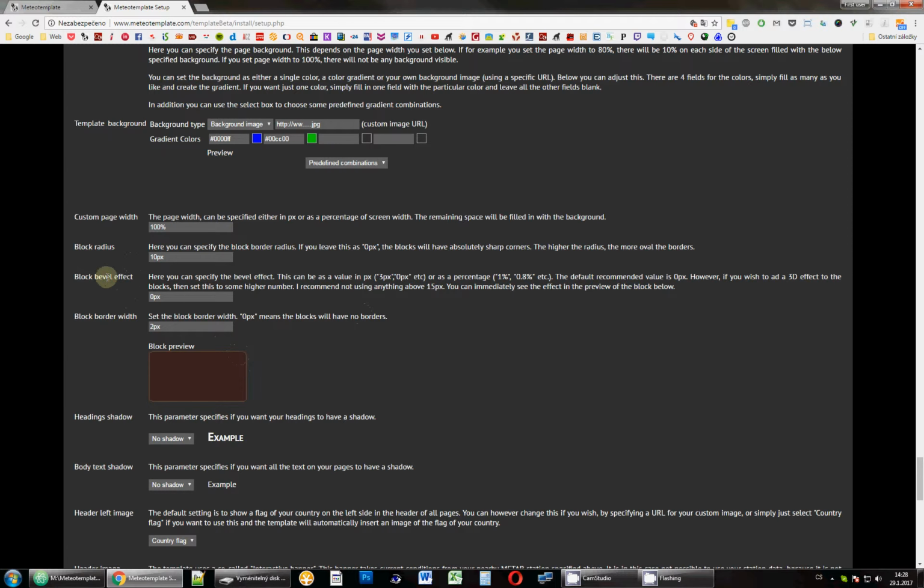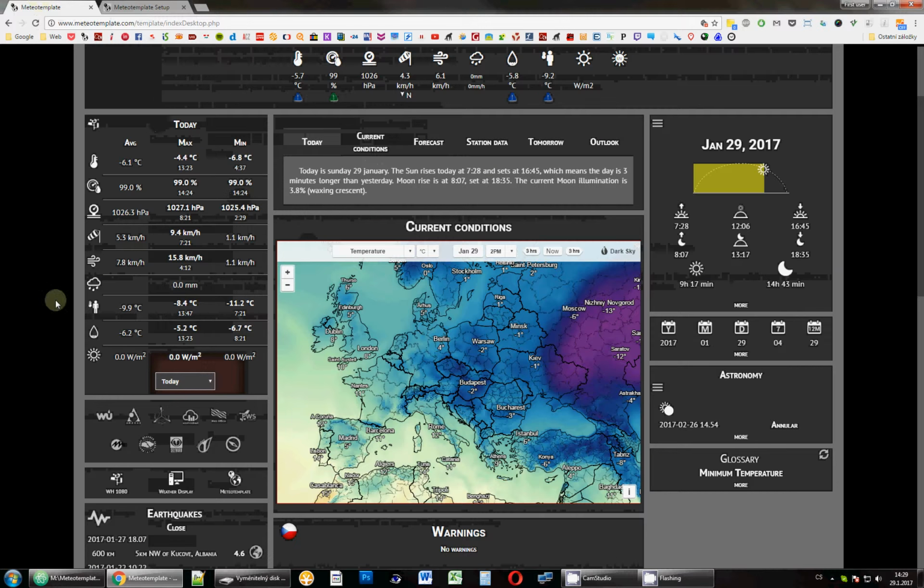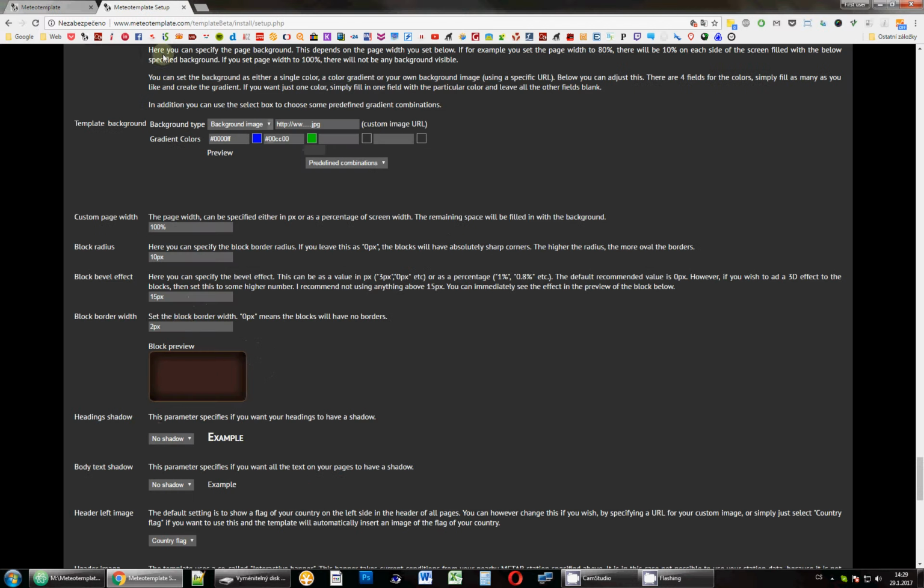Bevel effect. Now, I'm not a big fan of these 3D shadows and 3D effects, 3D fonts and everything, but people asked for it. So you have the option to put the bevel effect, and that's sort of an effect that makes it look like it's 3D. So watch the borders here. If I change it to 5 pixels, I get this sort of look as if it was 3D, as if it was going towards you. If I just make it really large to show you what I mean, yeah, this is what you would get. And again, we're talking about all these boxes here, these blocks.